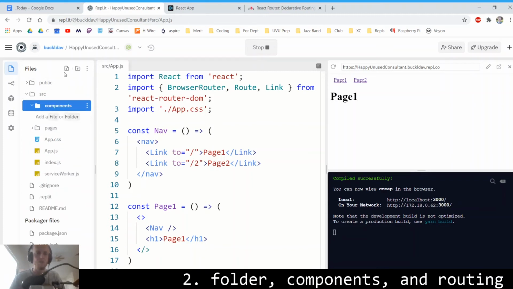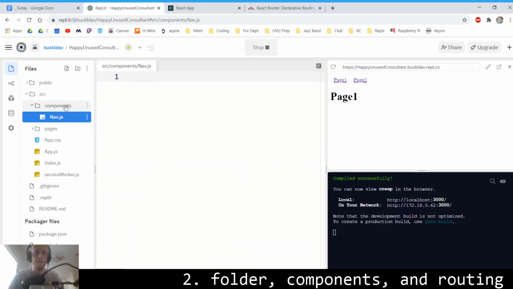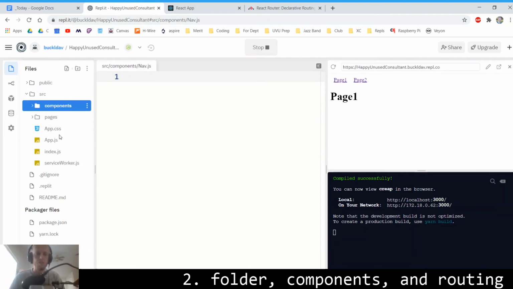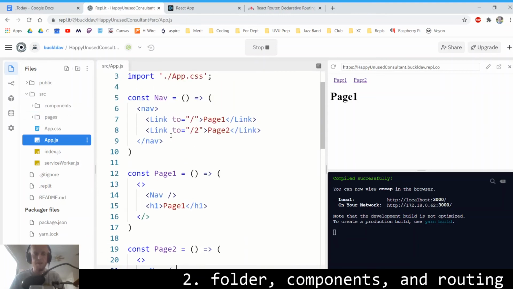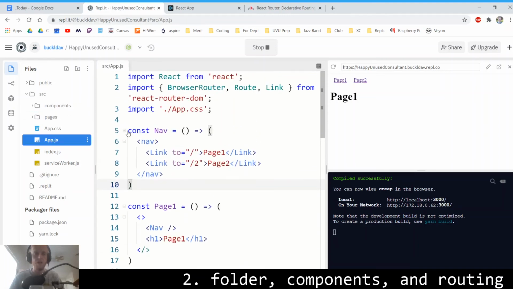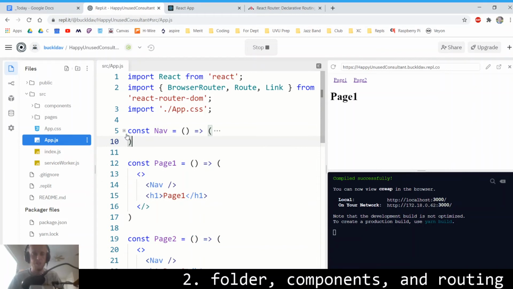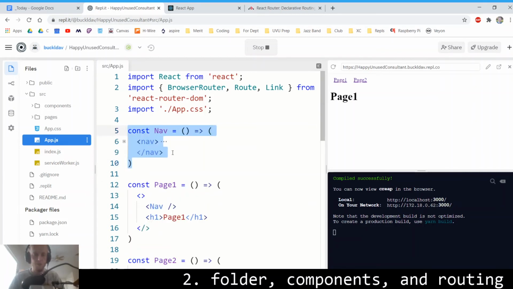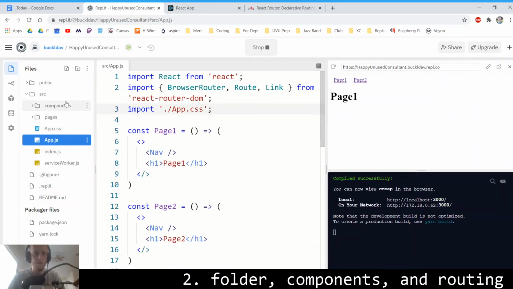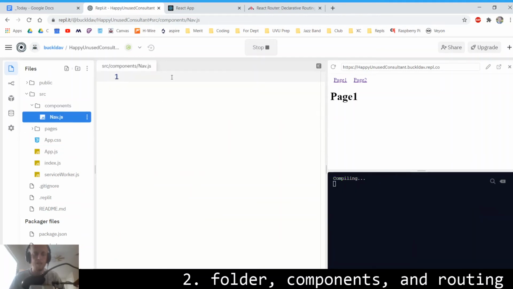In components, we're going to add a nav.js file. And each component is going to be capitalized. That's the generally accepted practice for that. So we're going to cut this const nav component and put it in our new nav.js.